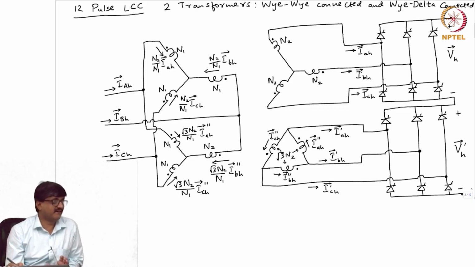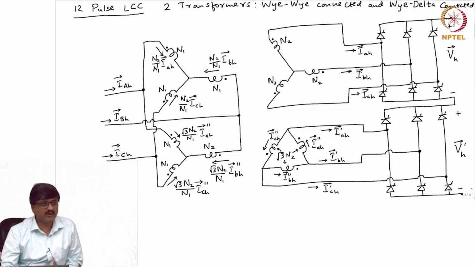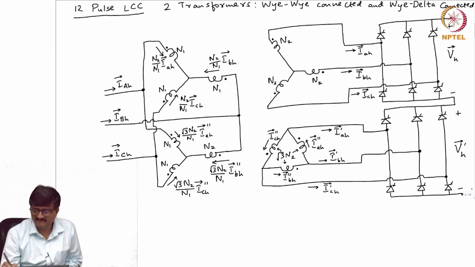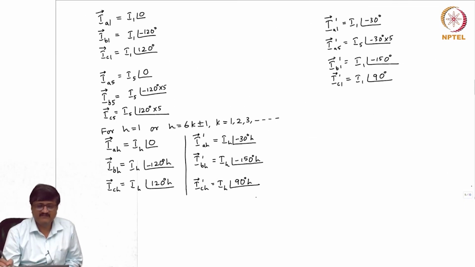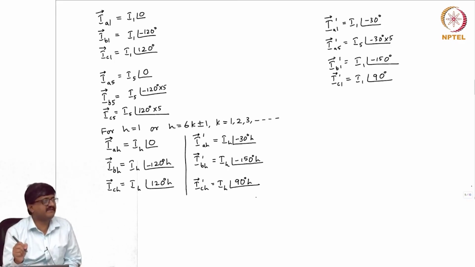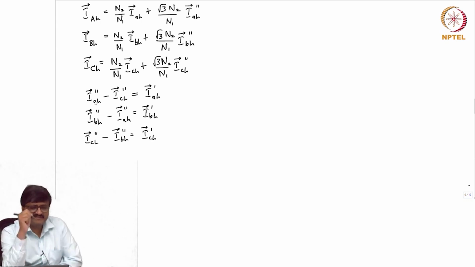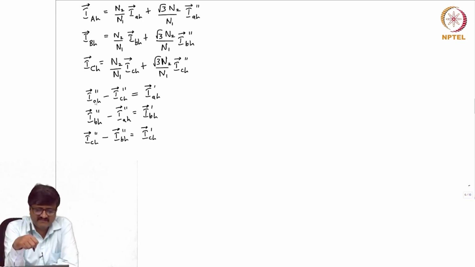See, I know only Kirchhoff's current law applied to a node. These are not currents flowing out of the node or flowing into the node. Yeah, we have the equation. Look at the equations. From the equations, I can say that IAH prime plus IBH prime plus ICH prime is equal to 0. So, that means I can't solve for IAH double prime, IBH double prime and ICH double prime in terms of IAH prime, IBH prime, ICH prime using these equations, because there are only 2 independent equations. There are no 3 independent equations. So, I need one more.